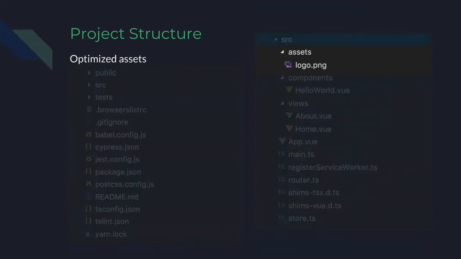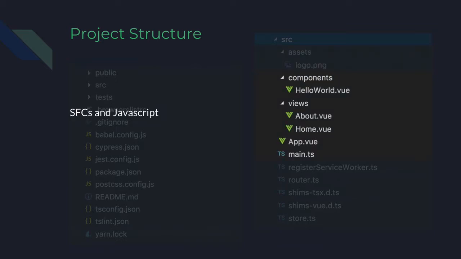When we go to the source folder, we have our assets folder, which by default will be optimized. What that means is there are certain rules in play. I think if you have an asset that is of a certain size, it will actually inline it for a more performant app. So things like that you really don't have to think about.